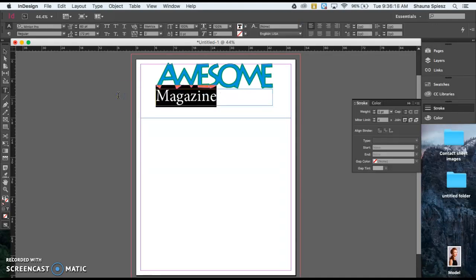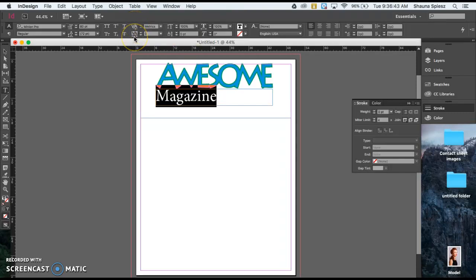And I'm going to be using the tracking this time. So instead of kerning, which is adjusting the individual spacing in between just one letter, I'm going to use the tracking button, which is adjusting the spacing between all of my letters. So it's keeping all of my letters spaced out evenly. So again, kerning is if I'm just adjusting an individual space.